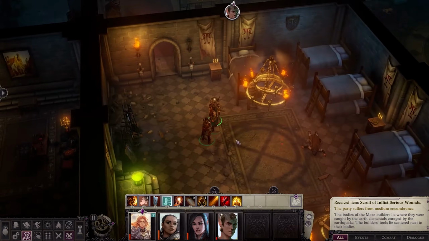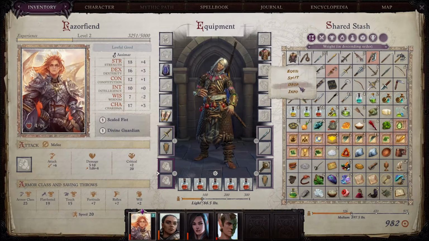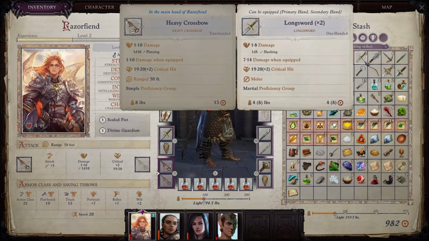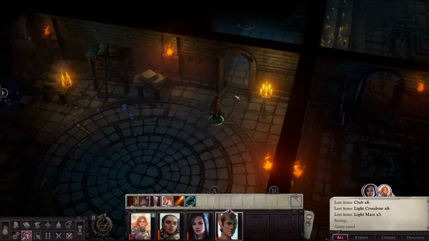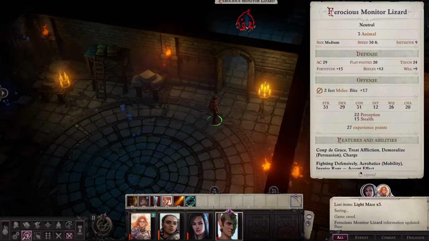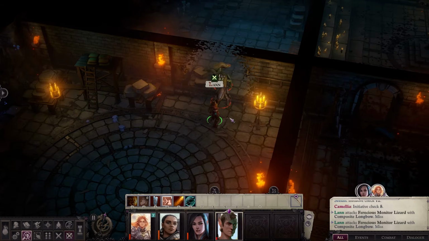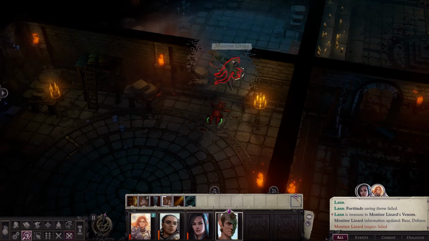I think the next sane group of enemies to fight is probably those, the lizards. Just going through inventory management again, dropping stuff that I don't need. This time I'm going to get my weight down nicely, because I don't want to have to do that after every fight. Okay, so that's not... oh, are you serious? 3 lizards?